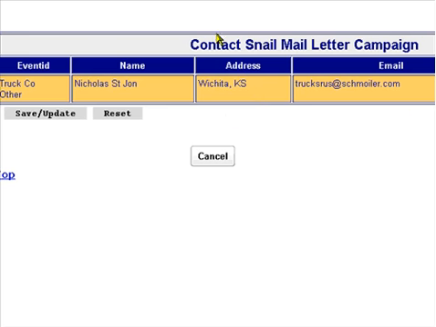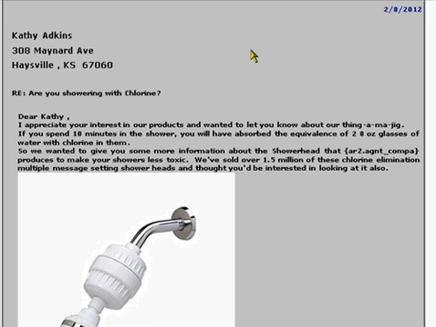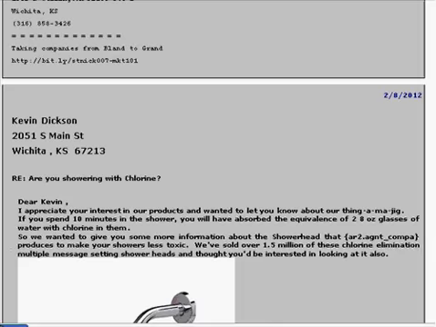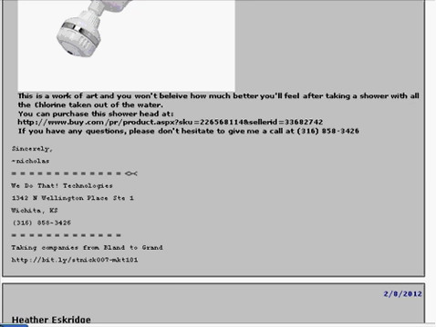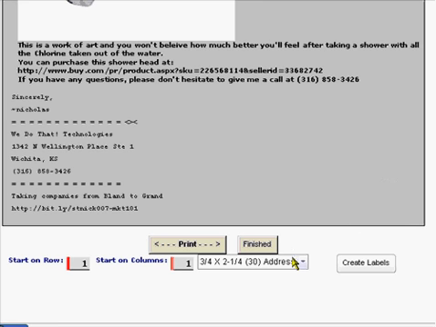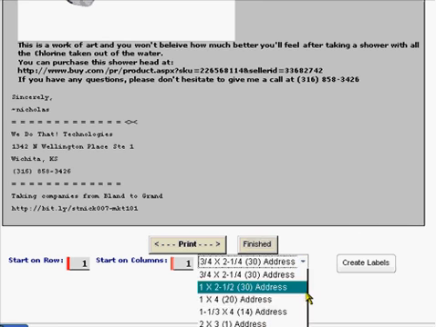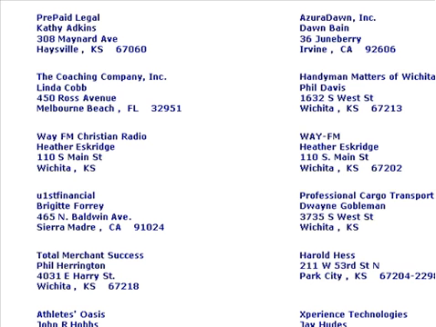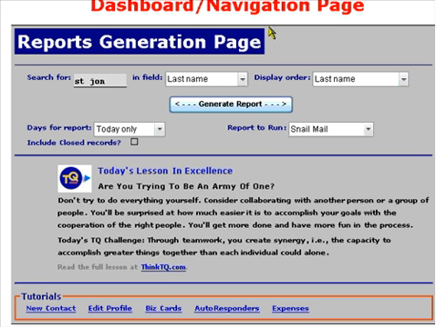Okay, so here it gives you the campaign. You'll pick that person and say. So here you can see, so it'll select all those letters automatically. You just simply print them out. And then at the bottom you have the ability to do various labels. And so if you're doing labels, it'll have labels as well. And when you're done, it'll return you back to the dashboard navigation. So it's quick and easy to do letters. You can send out. It'll add to your campaign. The success of having letters is tremendous.